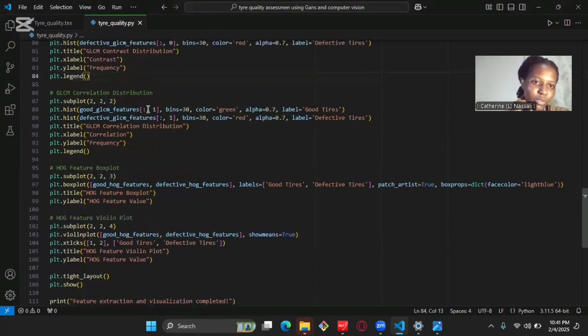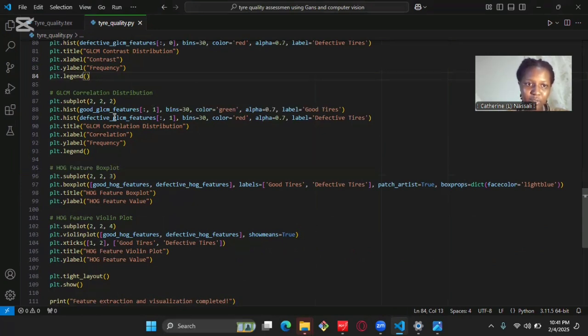For the next one, we shall have the correlation distribution, and it will be placed in a subplot of 2, 2, 2. So this is the matrix, and then its position will be the 2. So here we shall have the features from the good ones. They will be plotted again.